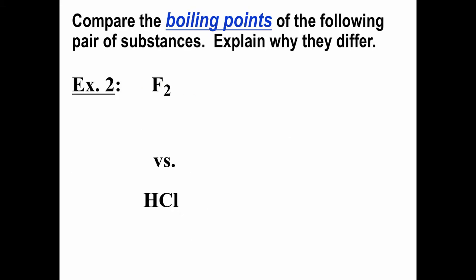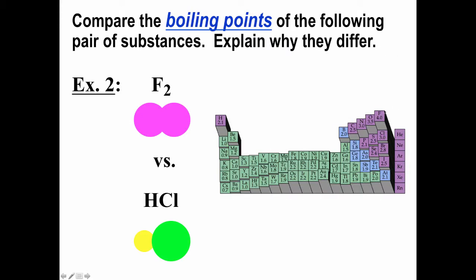Okay, so we will now move on to some molecular or covalent compounds, and we will compare the boiling points of two substances, F2 and HCl, and explain why they differ in terms of intermolecular attractions. So fluorine, F2, is made up of two fluorine atoms covalently bonded. HCl, hydrogen chloride, is made up of a hydrogen covalently bonded with chlorine. And we note that fluorine is a very electronegative element, as is chlorine, not quite as much though. But the two fluorines are bonded together, whereas chlorine is bonded to a hydrogen, which is less electronegative.